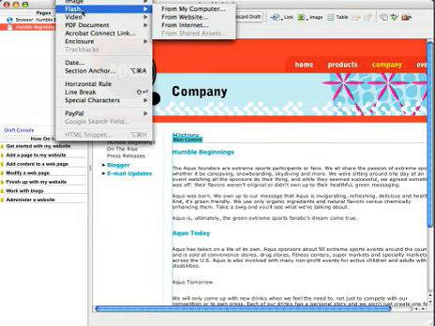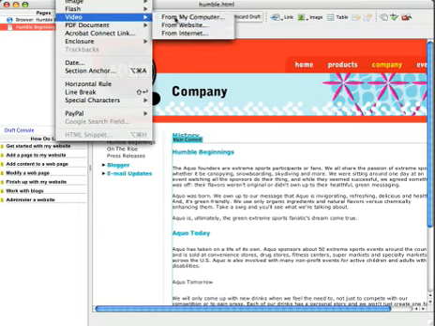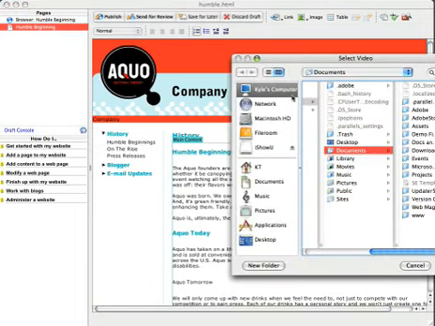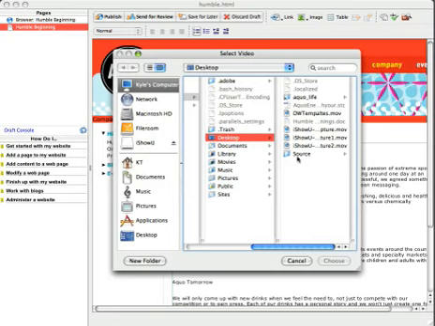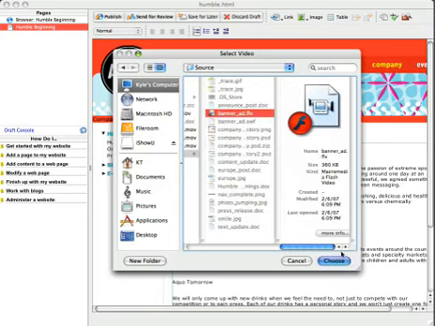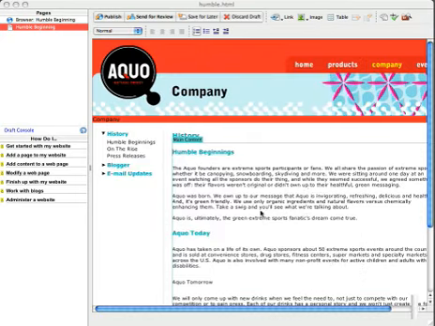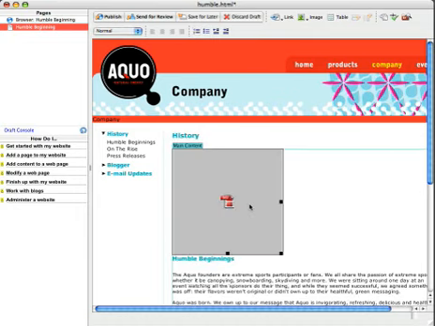And you might not be able to see that, might be getting cut off a little bit. But I go to Insert Video, and I'm going to grab it from my computer. I've got some Flash video conveniently sitting on my desktop. Just going to double click there. Here it is, my banner.flv file. I bring it into the page, and there's my video.